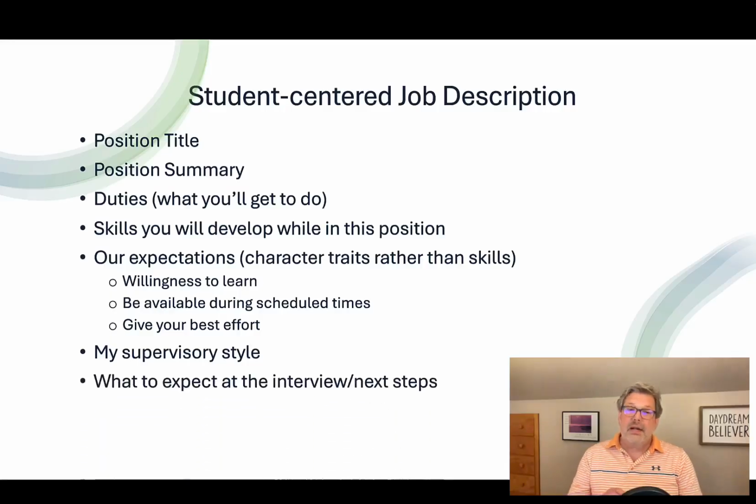And then I want to tell them what to expect at the interview. What are the next steps? So even having that right in the job description, that the next steps are you need to make sure you turn on voicemail on your phone so I can get back with you. You make sure that you're checking your Delta email regularly. So if I contact you, you can get back with me so that we can have an interview, because we talked about how that's an issue a lot of times. You try to reach students and can't.